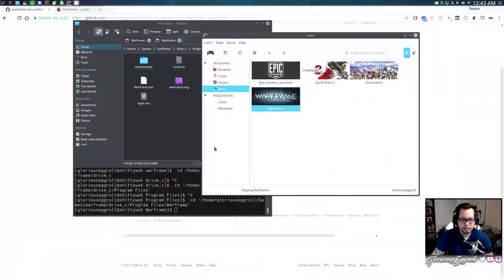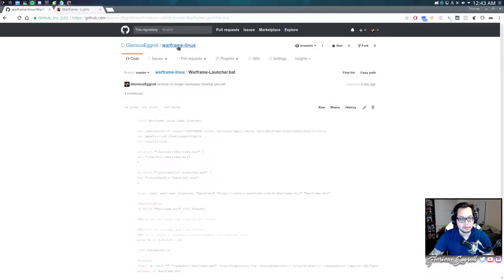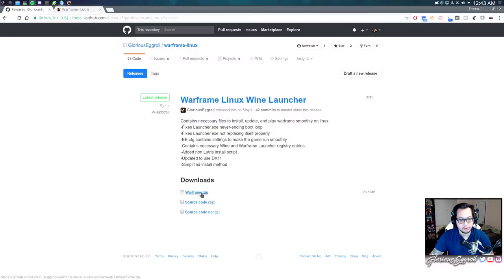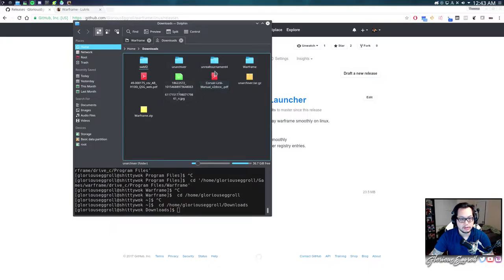Quit. Yes. Alright, so in the event that you don't want to use Lutris or don't have Lutris, in that case, what you would do is go to my Git repo and go over to releases and download warframe.zip. And then you would extract it somewhere. I already have done all of that, which is right here.